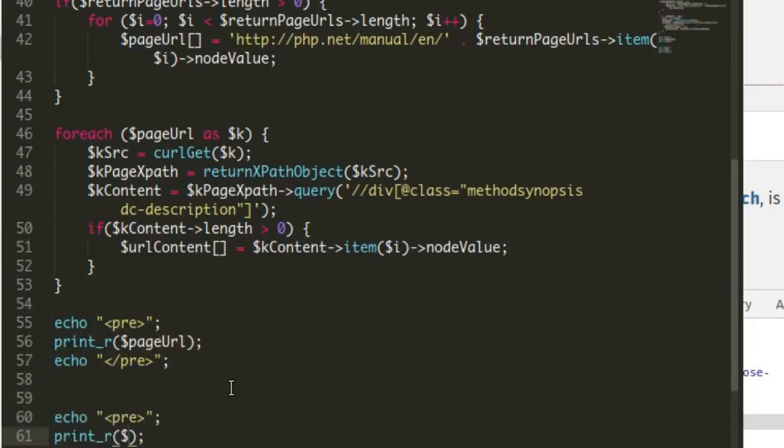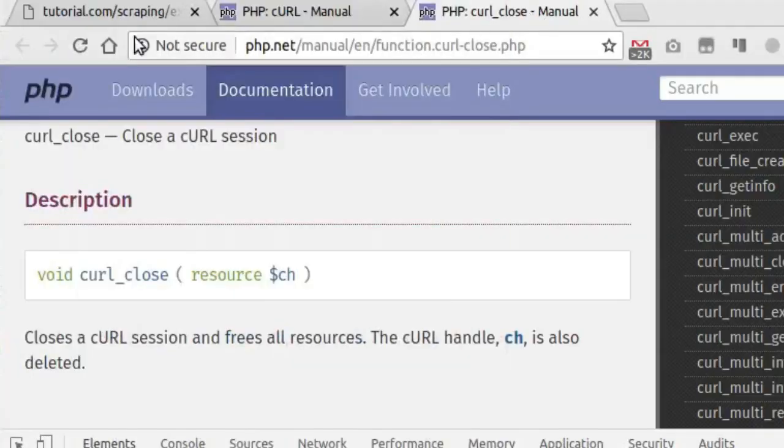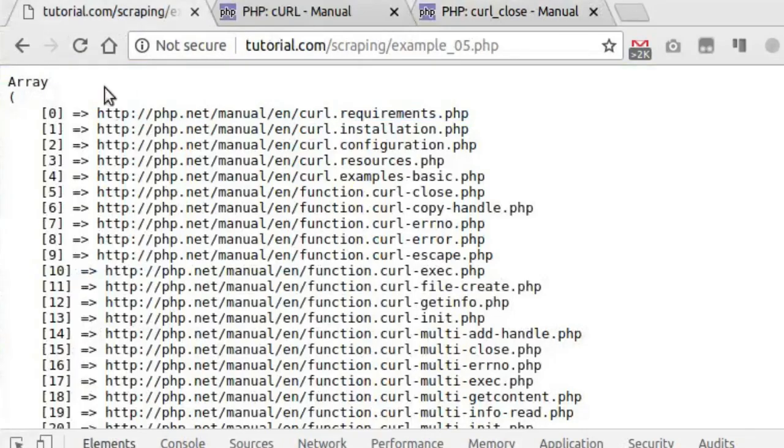So we will use this thing, that is URL content. So after that we need to reload it. It will take a huge time because it is traversing through every link, then it gets all the content from here, so it will take some time.